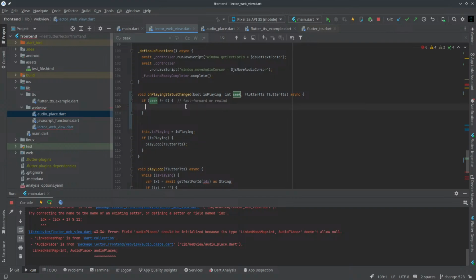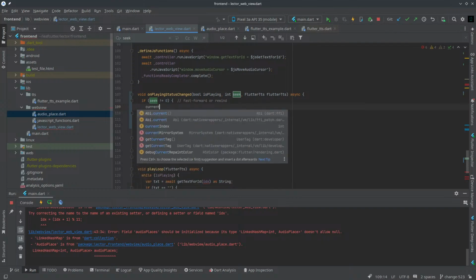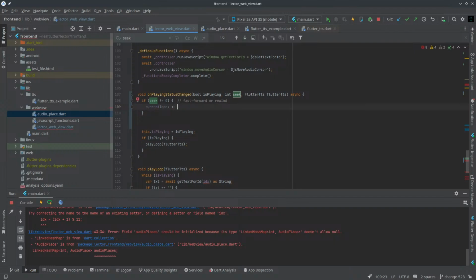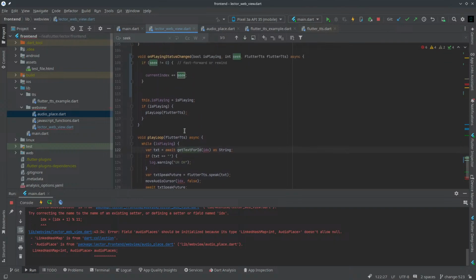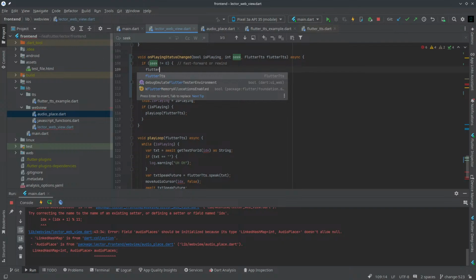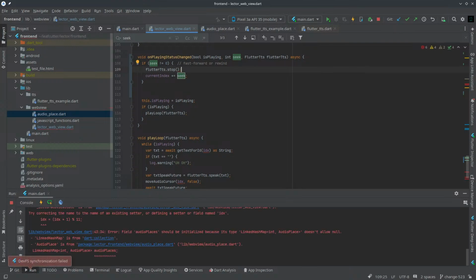So if seek is non-zero, then we'll say current index plus or minus seek, or rather plus equals seek. And we should pause playing by doing what? I'm not sure. I guess calling stop.